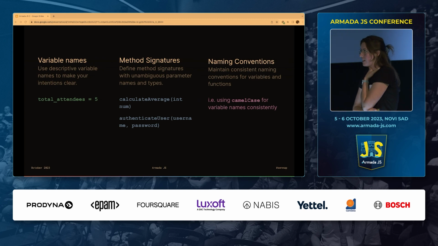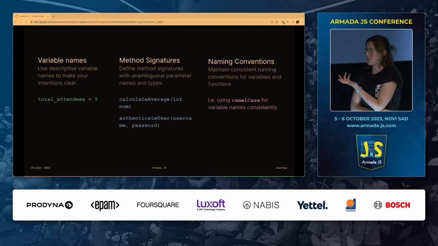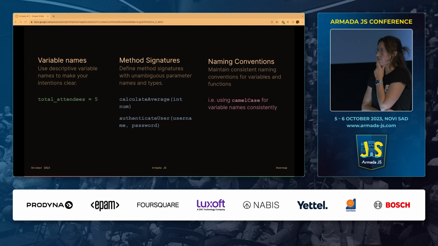For the variable name example, if you want to make a Zoom integration to track how many attendees were in your webinar, you want to name that variable something like total attendees. Or if you are writing a method signature, you need it to be a descriptive name and make your parameters very clear and descriptive too, and the types that they have.